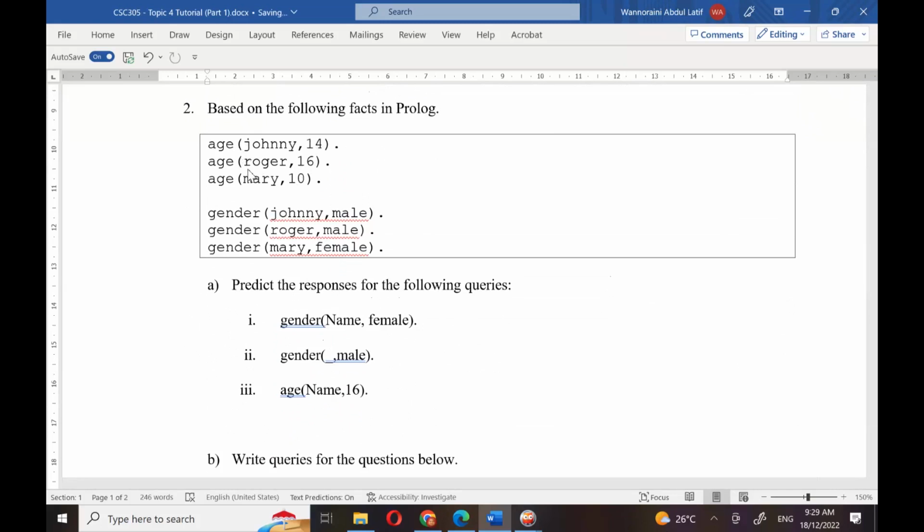Selain tu, constant ni dia boleh terdiri bukan sahaja letter, macam strings, Johnny macam tu kan. Dia juga boleh terdiri daripada literal integer.